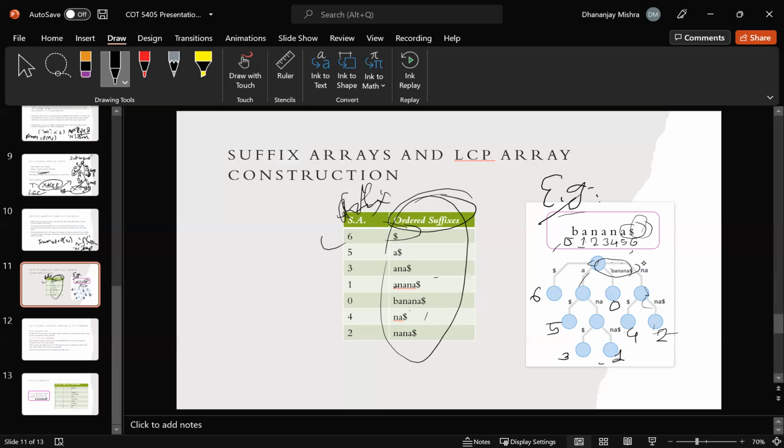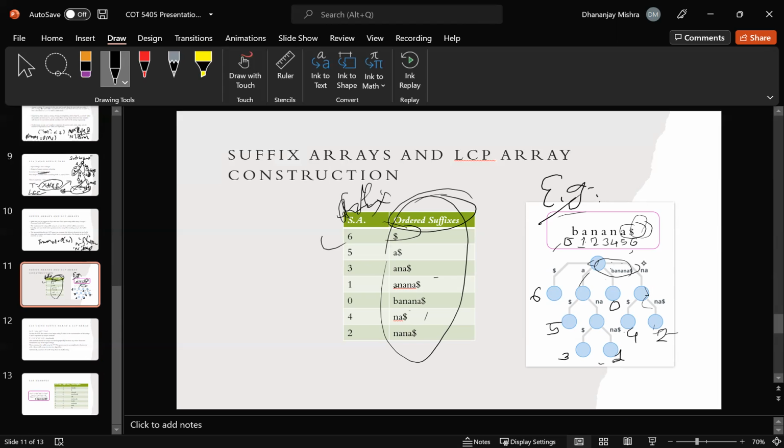Once we have a suffix array, we will get an LCP array. How to get the LCP array? The LCP array can be obtained by looking at the adjacent elements in the suffix array and getting the length of their longest common prefix, which on storing the lengths gives us the LCP array. The LCP array is like an auxiliary array that helps us get more refined results.